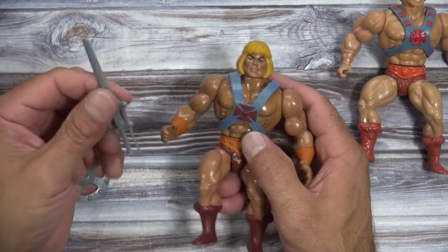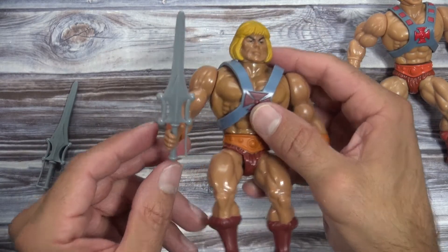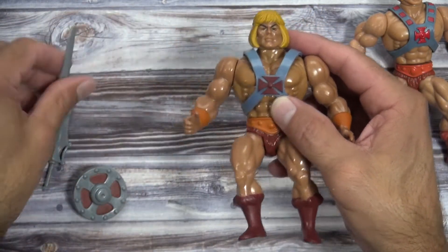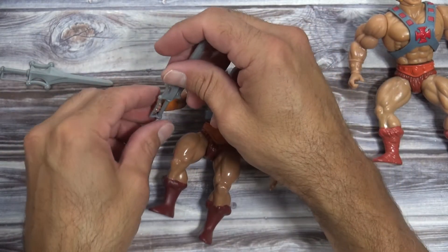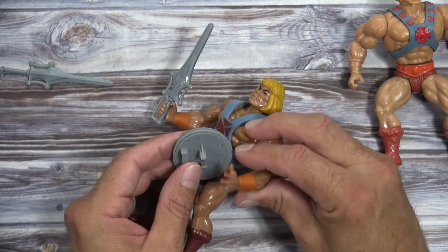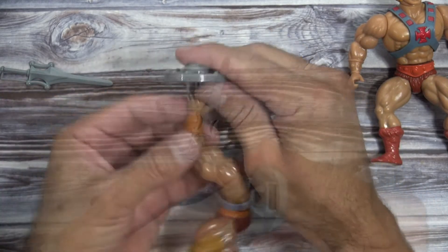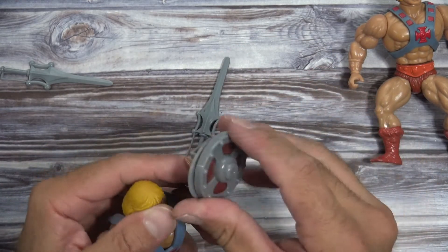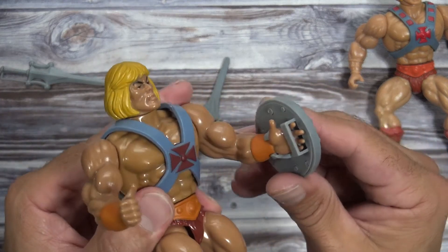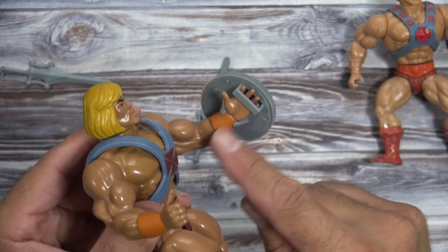Let's try his weapons out. Here is the half sword — he holds it but it is kind of loose, real loose I guess. Let's try the full sword — that fits in there really nice. Let's try the shield. Looks like it goes over his fingers, but this doesn't fit so great — and then it just came apart on me. Looks like the quality of the shield is not the greatest. I got the shield to go on finally, but it was a super tight fit and I think I scratched the paint on the wrist armor trying to get it on.